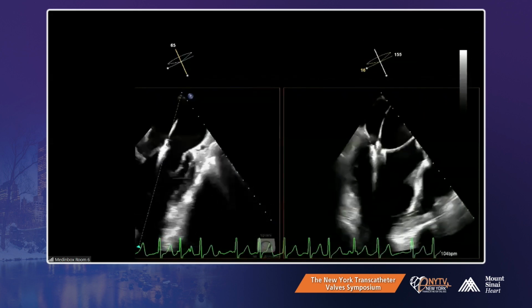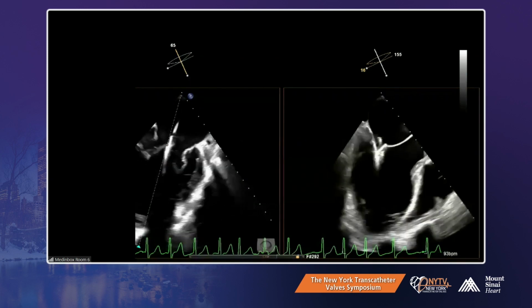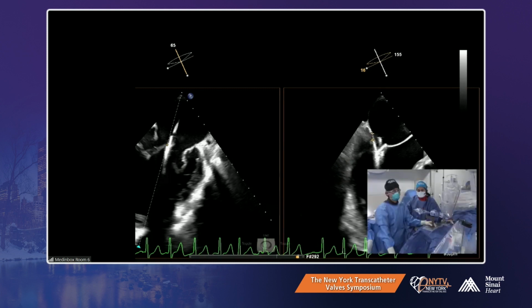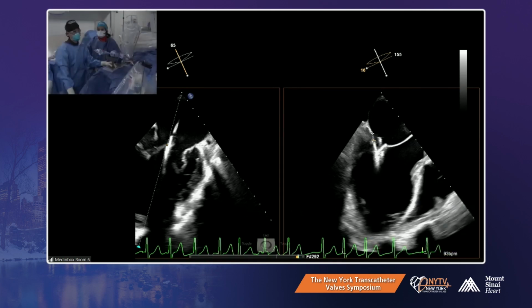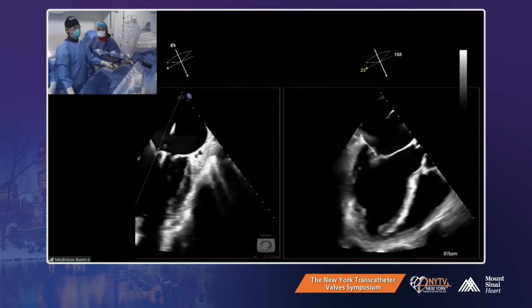You mentioned the gradient. Is your gradient about 5 now? Everything's close. You know, this MR was severe. Are you happy with the insertion of the posterior leaflet? I wouldn't go crazy worrying about the gradient. I think the benefit from the MR reduction is going to be much more than the gradient of even 7 or 8. So it's 11. You know, I don't want more than 10, but you're happy, and you're happy the leaflet is not buckled inside, right?